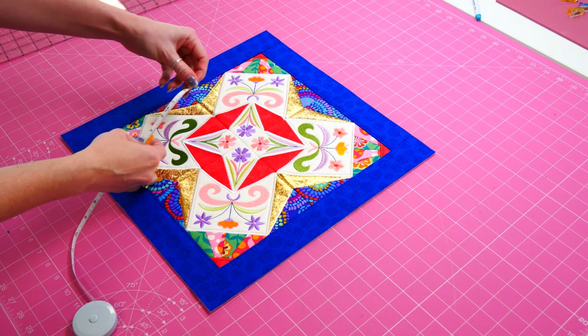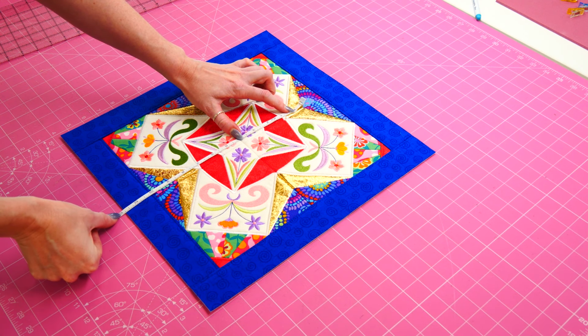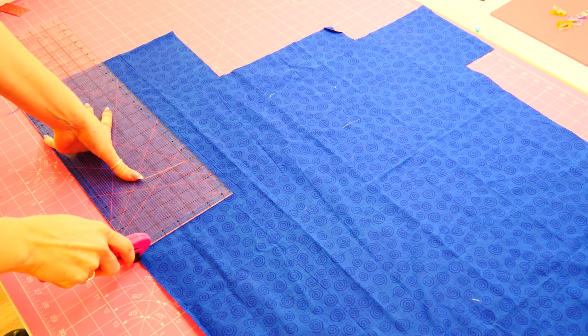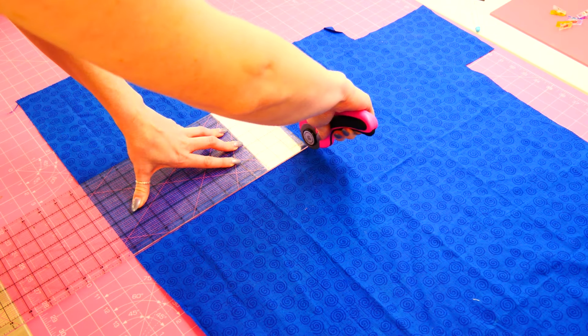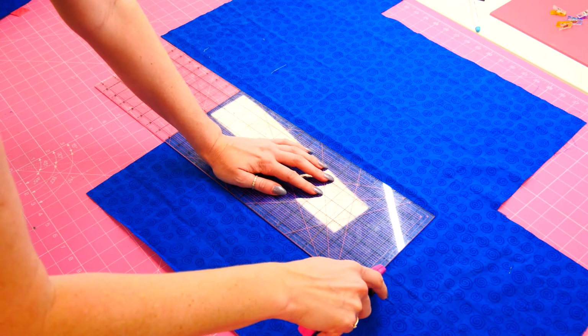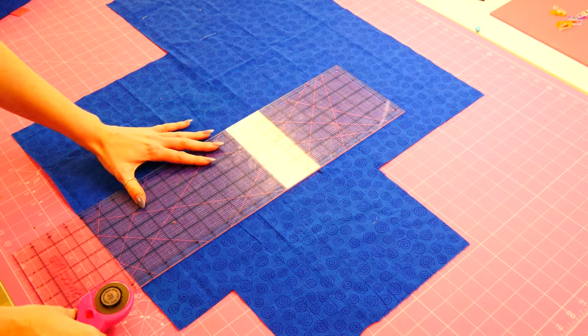Let's start by preparing the backing for our cushion. First, grab your measuring tape and measure the width of your joined cushion front. Now measure 4 inches above the center seam. Using these two measurements, cut 2 pieces of fabric O. These will form the back of your cushion and give us a nice overlap for an envelope style closure.